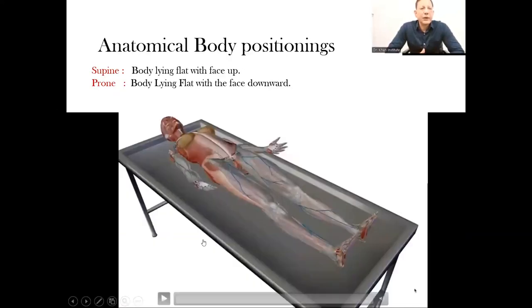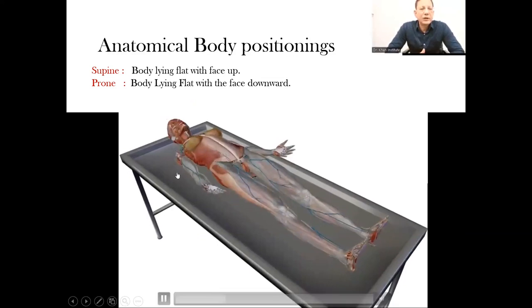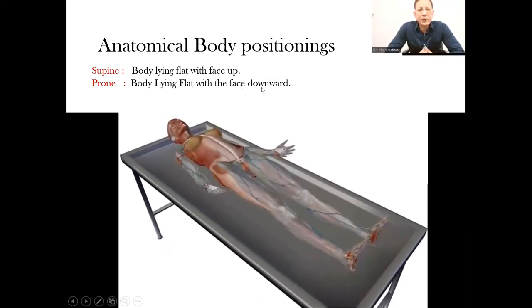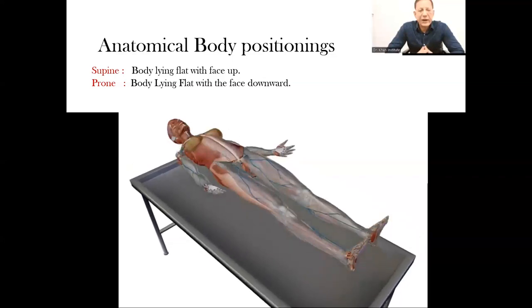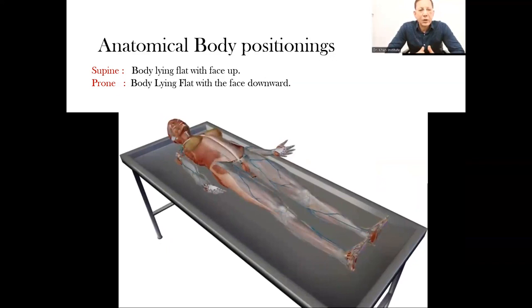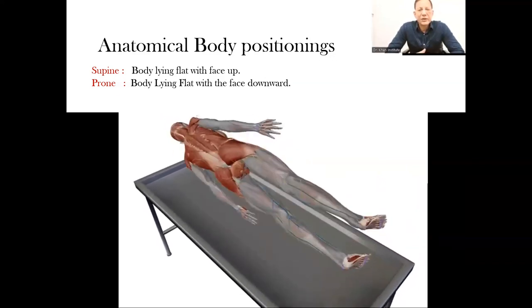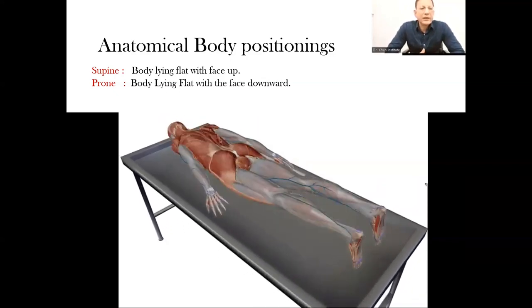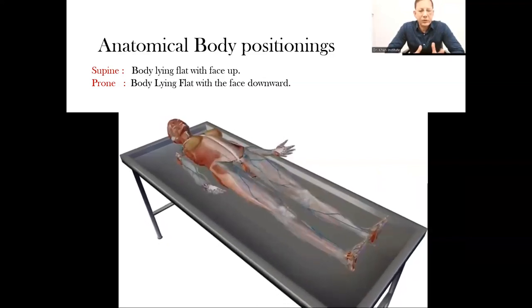The terms supine and prone. Supine means the body is lying flat with the face up, while prone means the body is still lying flat but with the face downward. Supine is the most often comfortable or relaxed posture of the patient at rest or in medical examination. But in certain cases, it is not a comfortable position, like in sleep apnea, so we can use the prone position.